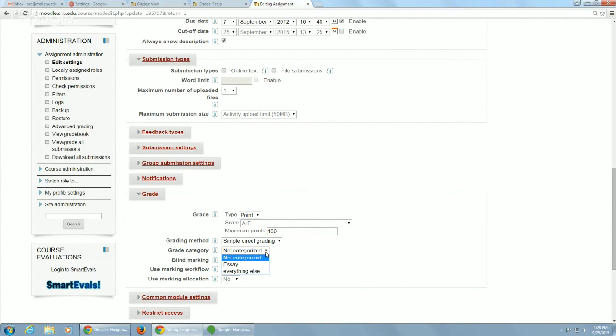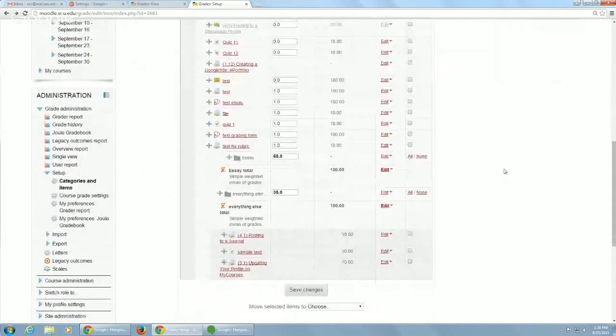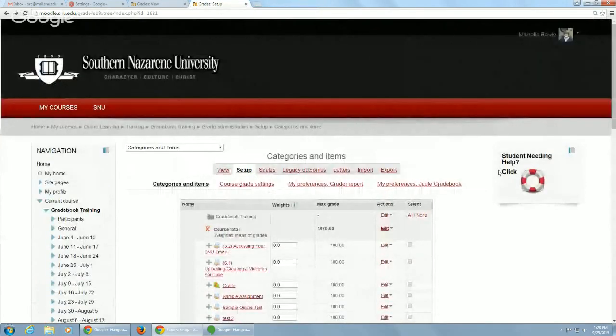Some of us don't always think ahead every semester, and we get in an assignment creating frenzy, and then we realize, well, doggone it, I'm going to have to rearrange everything. I have found that it's faster for me to rearrange it in the actual gradebook. Some people like to go back to the assignments and do it. It's just a preference thing for you. Whatever works for you, as long as you're staying organized, that's what matters. Okay, so we talked about two aggregation types. We've talked about simple weighted. We talked about weighted. Any questions about either one of those?